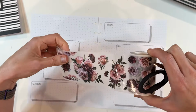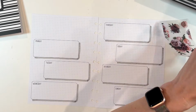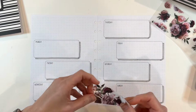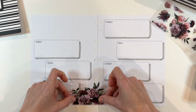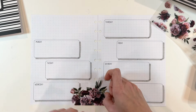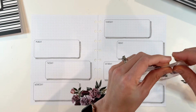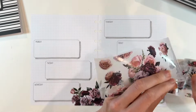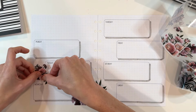All right, so as I start putting some stickers down in some of the open spots, here's what you're considering when you're working in any type of new layout, but especially a bullet journal layout. What is it that you are needing on your planner page? This is my catch-all planner, so I'm going to need a place for a schedule. Each and every day there's going to be activities that I need to write out, so I need a place where all of the scheduling is going to happen. Then I'm going to need a place for to-dos, tasks, things that need to get done on particular days. I want to have a place for that as well.